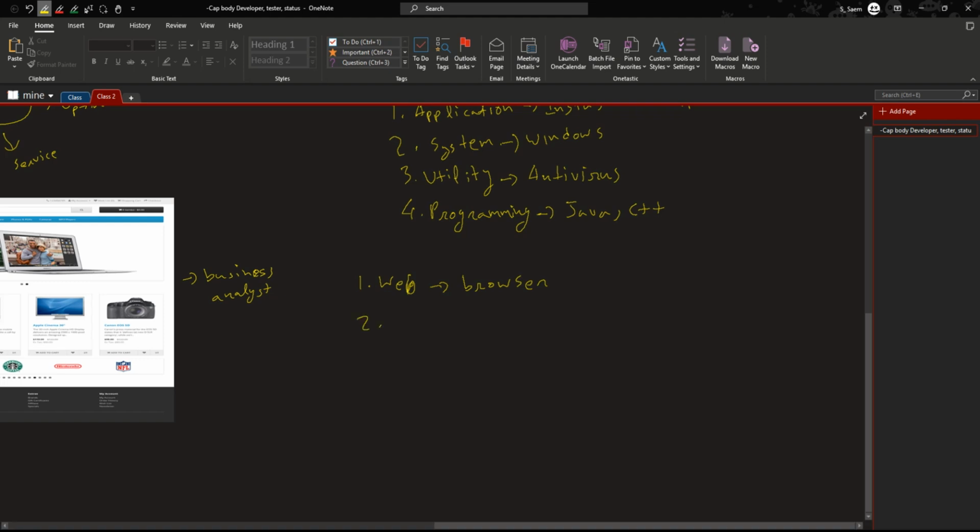These are the things we access through a browser. For example, if you're using Facebook from www.facebook.com, it's a web application. The software runs on a web server and you access it through your browser. Then we have the desktop application.